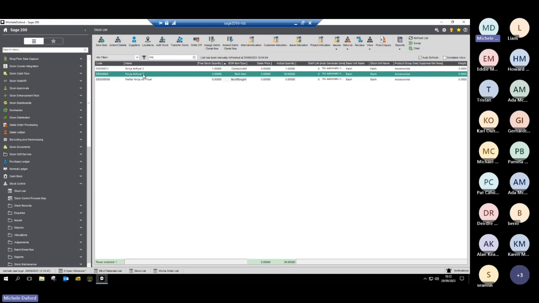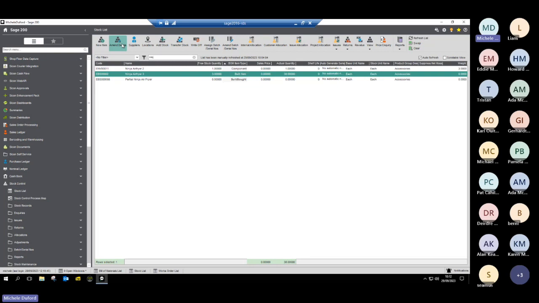So we're just going to pop ourselves into my Ninja air fryer first. I've got a couple of other modules switched on in my demo environment which may be of interest to you. I am going to use them today. It's called Sicon Documents, the primary one. But if I just go in here and just show you, we've got 3 of these Ninja air fryers currently in stock. It is a built item, and therefore I am going to have a bill of materials for it. I've already designed one, and I'm going to be able to manufacture it. But I'm just going to show you some of the things that we switch on.